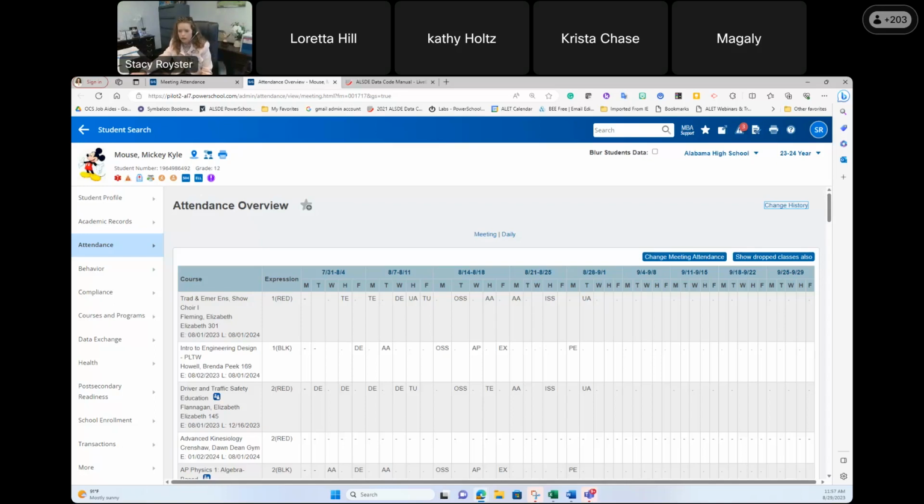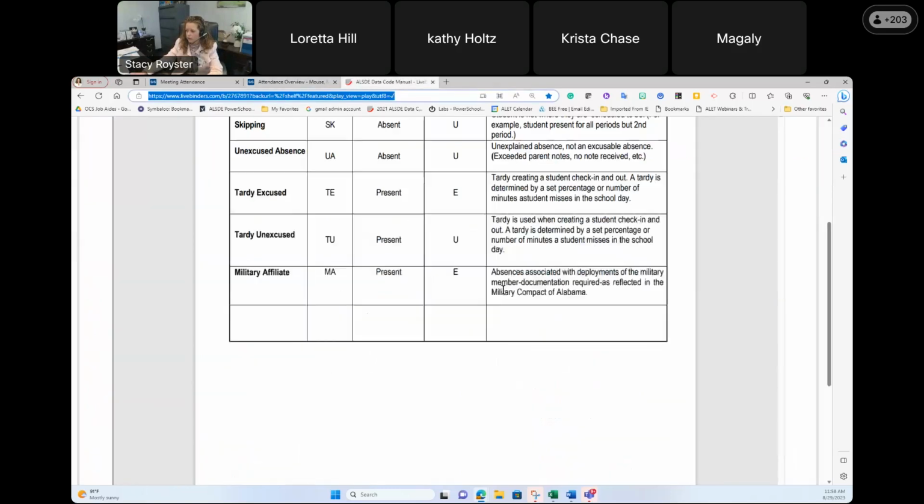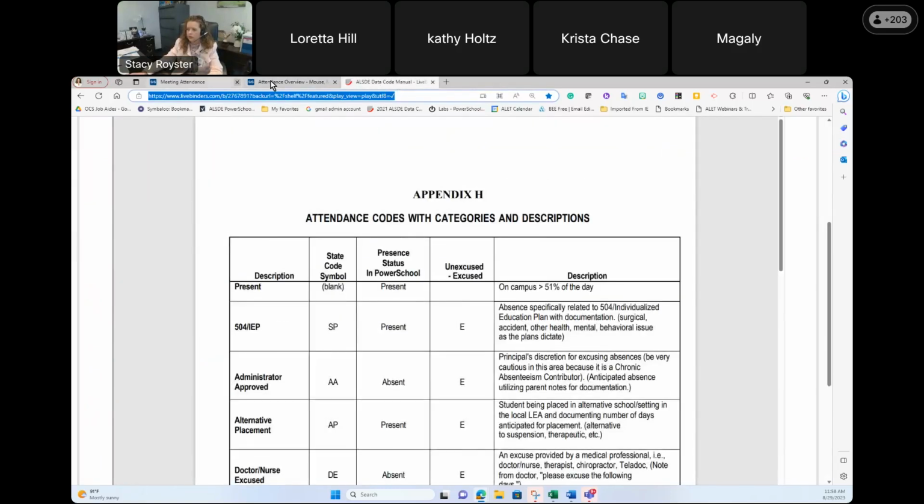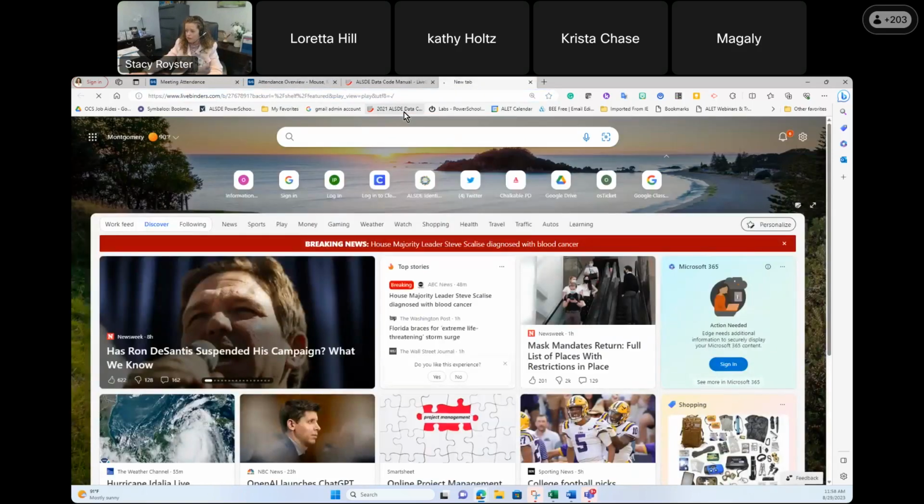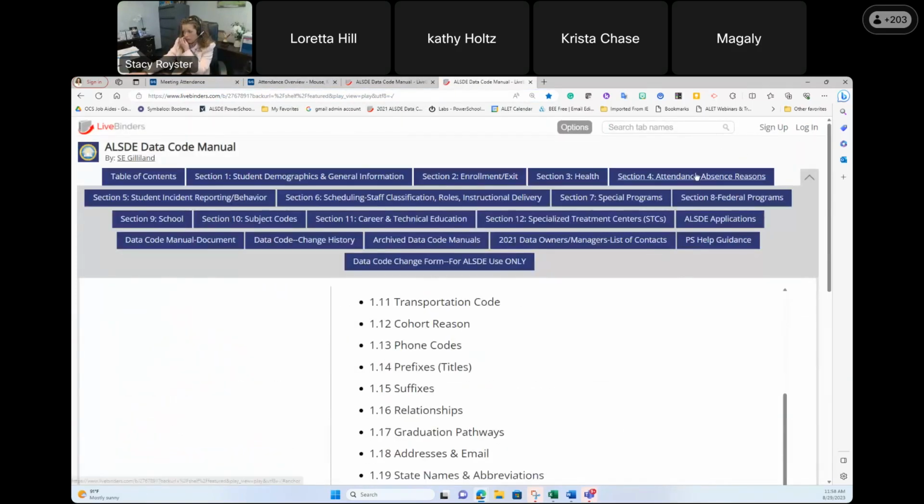Kathleen, if checking out and not in and a student is present for most of the class, why put a tardy code? They are present for most of the class. Because in the attendance code manual, the definition of missing any time that is not enough to be an absence is a tardy. So even if they're present most of the time, if they miss any point in time, 1 minute, 2 minutes, they have still missed a portion of that class or that day, which is why that tardy record is there. And if you look, I don't think in the overall attendance manual, there is a glossary. I don't think the appendix has been loaded on here.